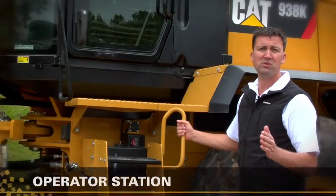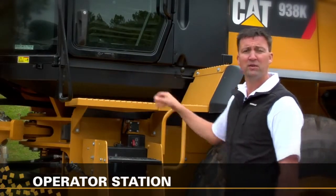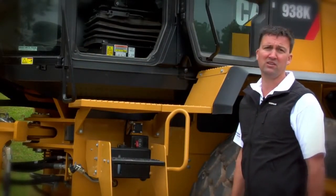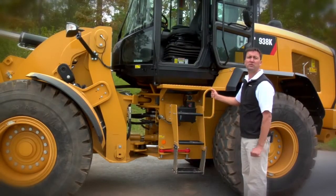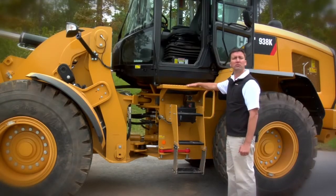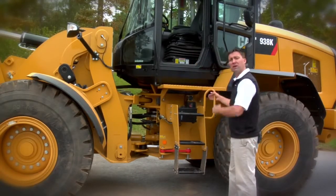The K-Series small wheel loaders also feature our brand new operator environment with class-leading operator comfort, visibility, and industry-leading sound levels that will keep you running at your peak efficiency all day long. The steps on the K-Series small wheel loaders have been inclined 12 degrees, so you feel like you're walking up a set of stairs on your way into the cab. We've also designed it with a large upper platform to make it easier to get in as well as getting out. Let's go out and have a look.